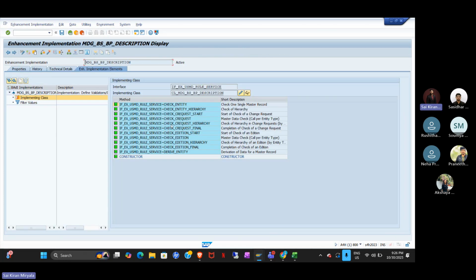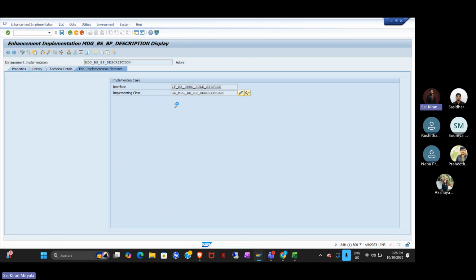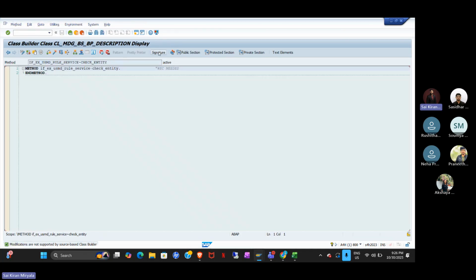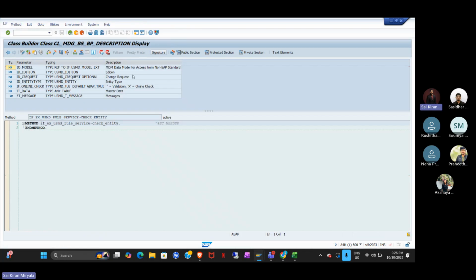Each method will have a signature. Here, the check entity signature is nothing but the import and export parameters. These are the importing parameters and this is the exporting parameter. If you want to populate any messages to the NWBC screen, you can write the logic here and send the messages to ET message.